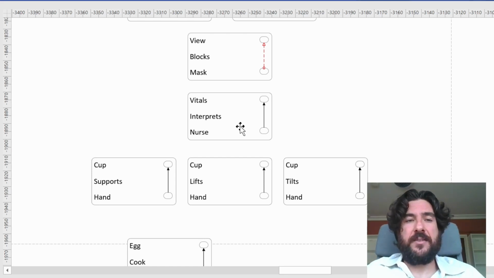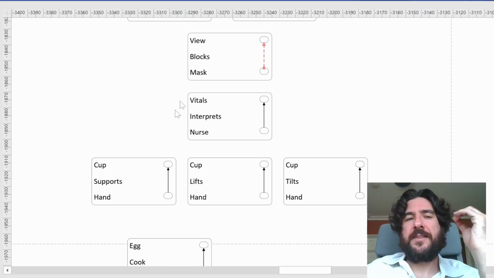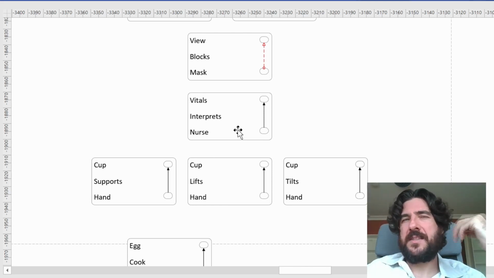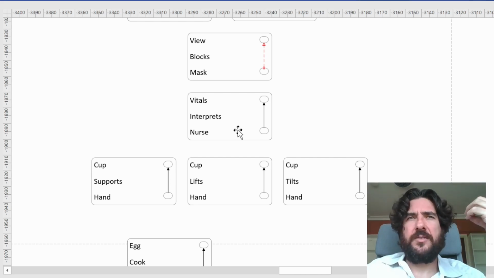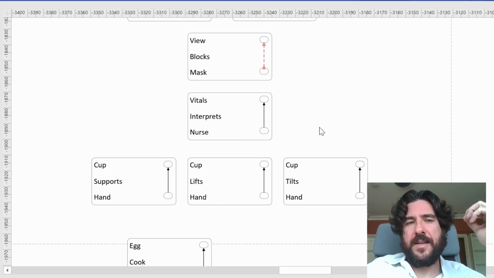in which case maybe the nurse reads the vitals or the nurse prints the vitals. But the point I'm trying to make here is that we need to think about what the interaction is within this specific environment. You know, is she looking at an EEG? What is she using a monitor to, well, I don't know, you can insert whatever you want here. But we need to determine what this looks like.